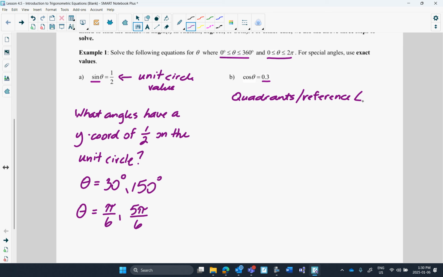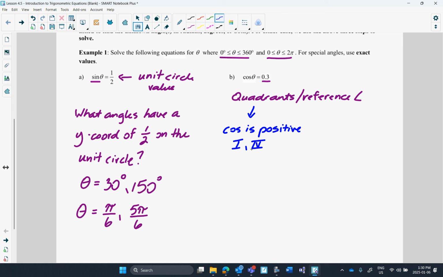First of all, remember, you're trying to find a missing angle or missing angles. First thing I'm going to do is figure out what quadrants the missing angles are in. To find the quadrants, I am looking for what quadrants cos is a positive number. In what quadrants is cos positive? That's where you got to think of the "all snake stock crab." 1 and 4. So I know my angles are going to be there.